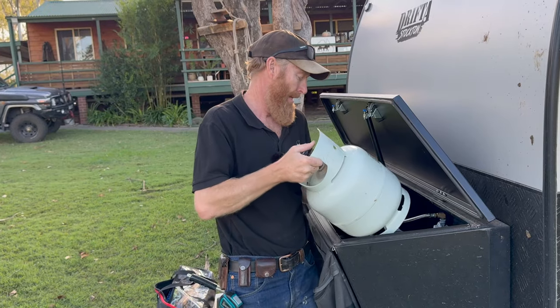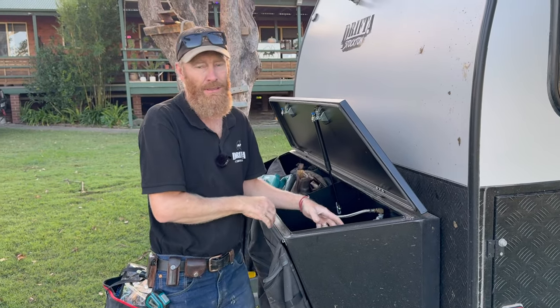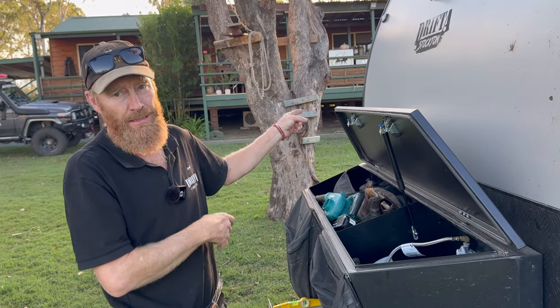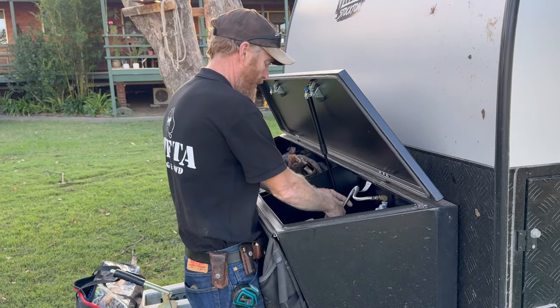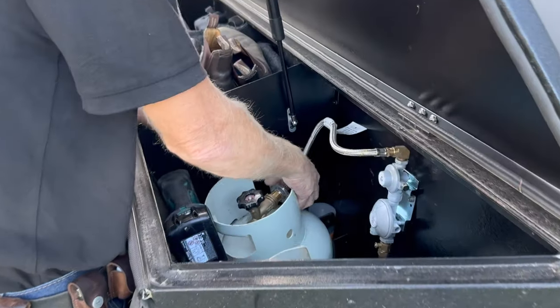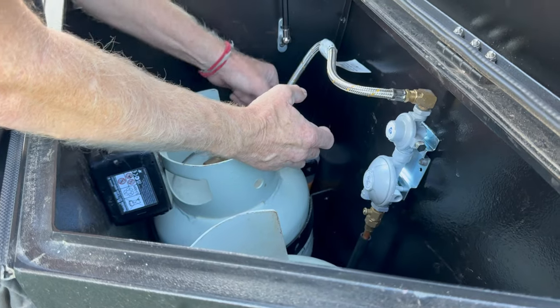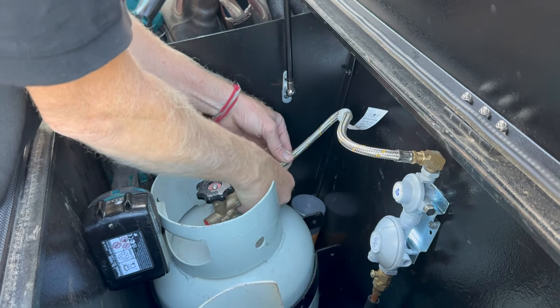I don't know. When we were traveling yesterday, I think we left that gas on, and that would be running the little hot water system. So maybe we've wasted some gas there, I'm not sure. But we've got this dual system, you can see, it's just a flexible hose, right? So I'm gonna change the bottle, pretty simple.